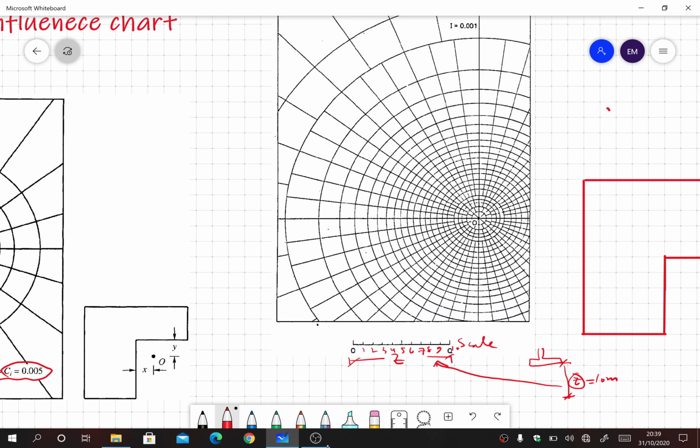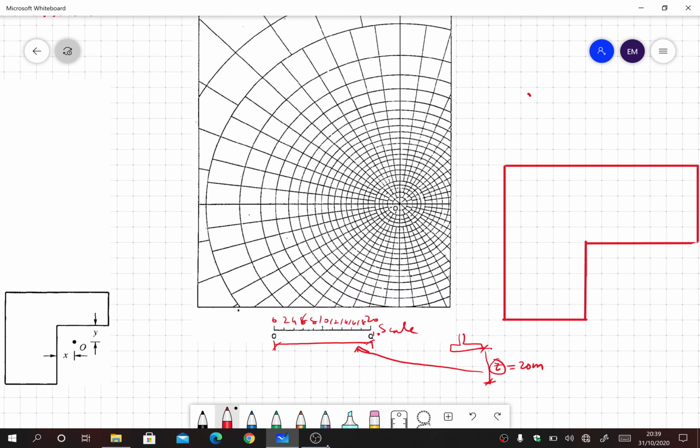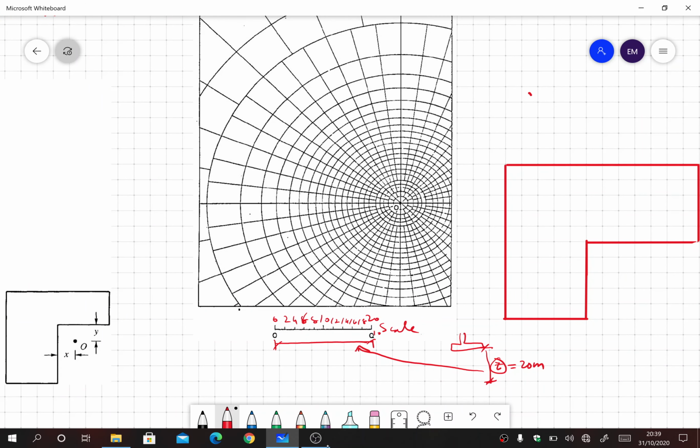Conversely, if I was interested to find out the stress at a depth of 20 meters, what will I do? I will make this scale from 0 to 20. So this will be 0 and this will be 20. That means this will be 2, 4, 6, 8, 12, 14, 16 and 18 and then 20. So you understand that the scale here on the x-axis is dependent on the depth of interest, where you are interested to find out the stresses. Now what do we use with this scale? We will use this scale to plot the figure of the foundation or the footing.